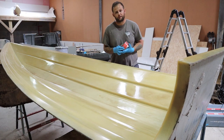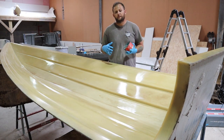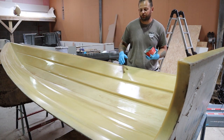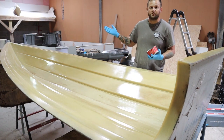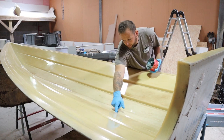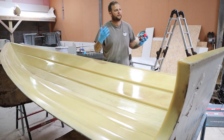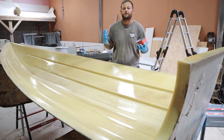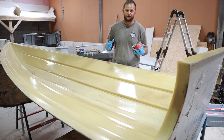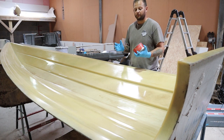Any residue that's left, this in reality is going to encapsulate it between the wax layer and the mould. So the cleaner the mould is now, the better it is. Now, if there's some light dust residue, which there is in this case, it's not the end of the world. Yes, I could attack this with a wax cloth now, but the reality of it is we work in a fiberglass workshop and there's dust in the air all the time. It will just resettle on the mould, so why waste the time, energy and money on buying and using these other things when at the end we're going to do it all again anyway.